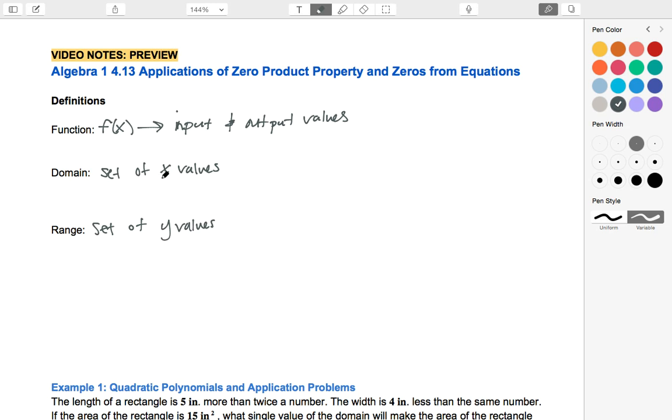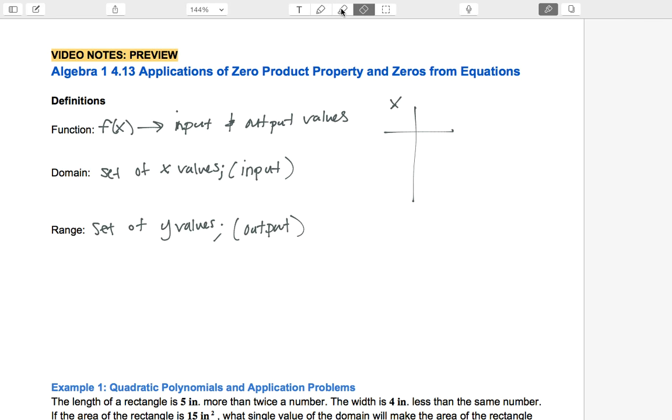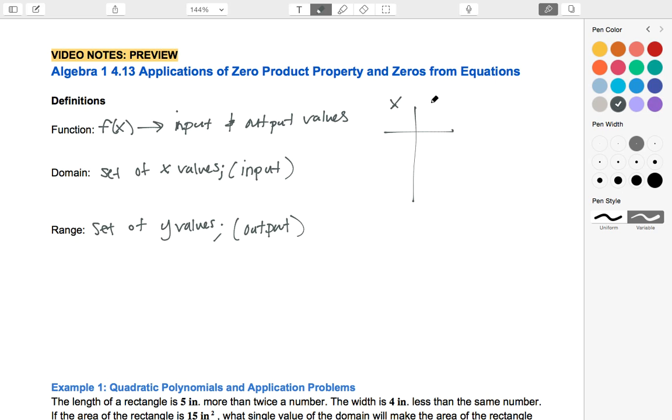Okay, and the variables x and y could change, right? I also want you all to take note that when I mean by set of x values, whatever our input is, okay? And then whatever our set of y values is usually our output, okay? Now, the best way for me to have you all see this is with a t-chart. So usually you've seen x and y t-charts, okay? What you all should get used to as well is that y is equal to the same thing as f of x. And f of x is represented as the output.